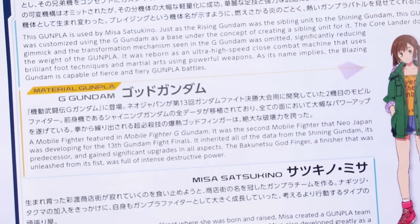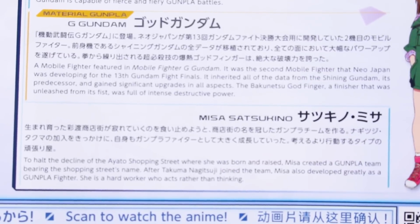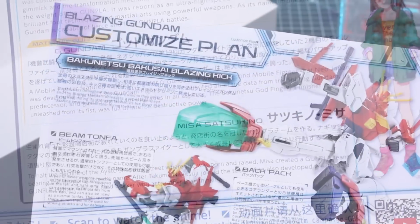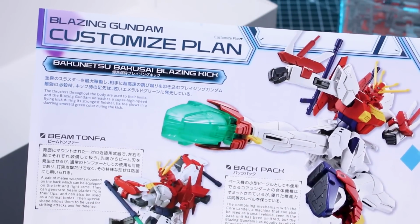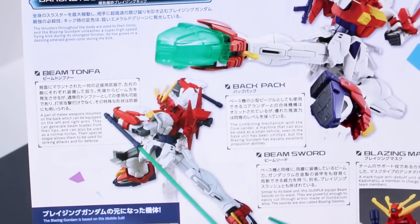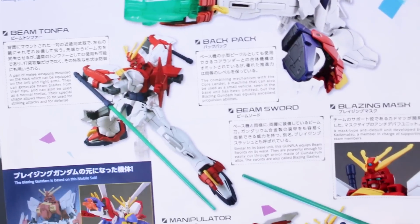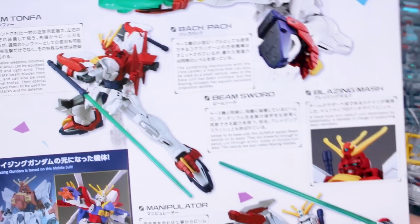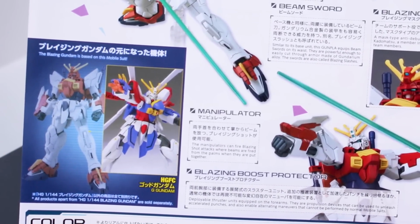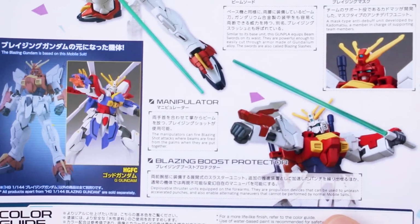A little bit about G Gundam there, and also Misa Satsukino, who is again just the pilot there. You can read a little bit about her. On the back side, there's information about the blazing kick, the beam tonfa, the backpack, the beam sword, the blazing mask, and the manipulator. Of course, you got information just kind of about all the aspects of the design. And of course, it's based off of the HGFC God Gundam there.